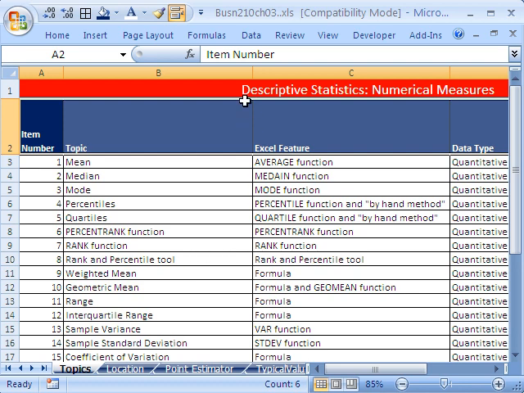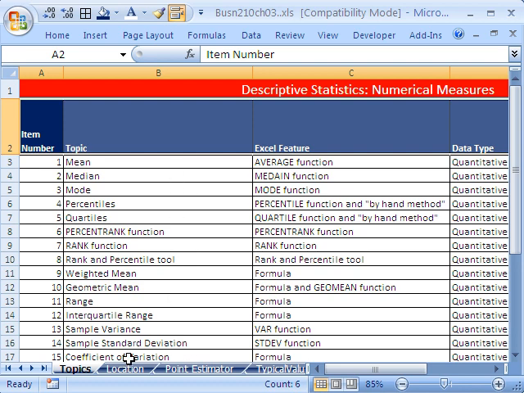We're in Chapter 3 here, still doing descriptive statistics, but now, instead of graphical and tabular, we're going to do numerical measures. Now, we'll do one or two tabular and graphical, but now we're doing numerical measures. Remember, we have these large data sets, and with tabular and graphical, we were organizing them in a certain way so we could recognize patterns and get good information from raw data. Here in this chapter, we're going to be doing things like mean, median, mode, percentiles, and much more, calculating numbers that help us understand a large set of data.